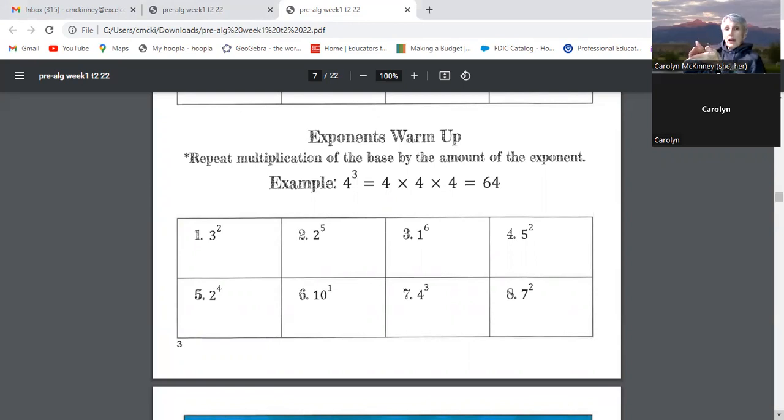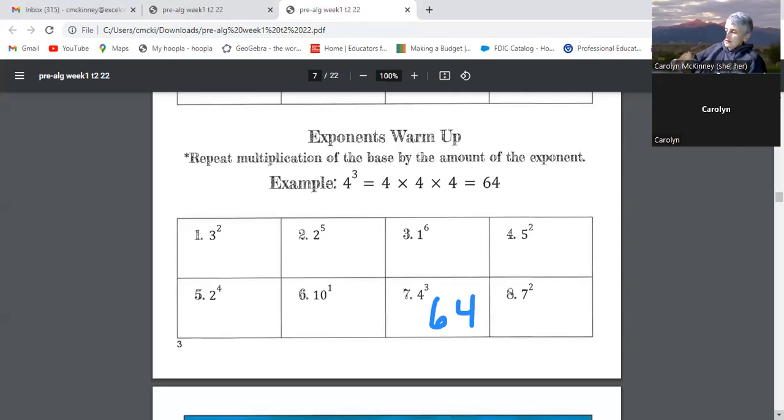So 4 to the 3rd power means 4 times 4 times 4. There are 3 4s written out. And then we just go from left to right. 4 times 4, 16, times 4 again is 64. All right, so we've got some pretty manageable numbers here. Like 4 to the 3rd power, also, by the way, called cubed.